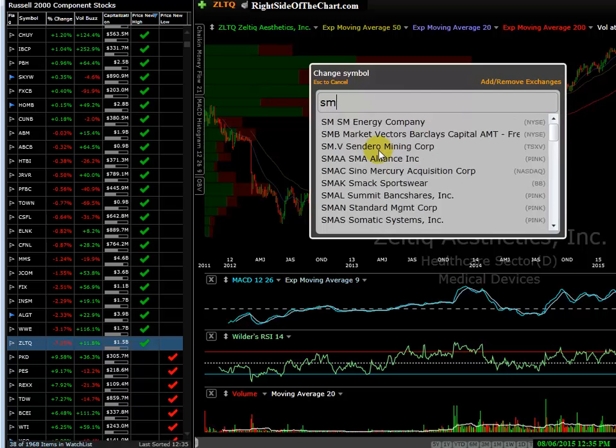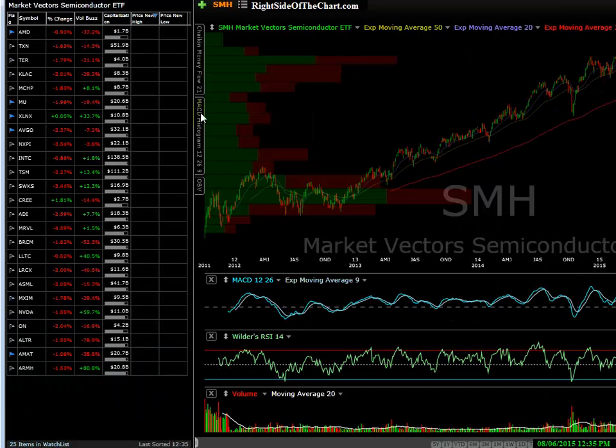If I want to look at the semiconductor stocks, I type in SMH. Same story. We can see that right now only 2 out of the 25 holdings in SMH are trading positive, with the rest trading down. We don't have any new 52-week lows or any 52-week highs. So that is real-time market breadth data for just about any sector, industry, ETF, whatever you want.